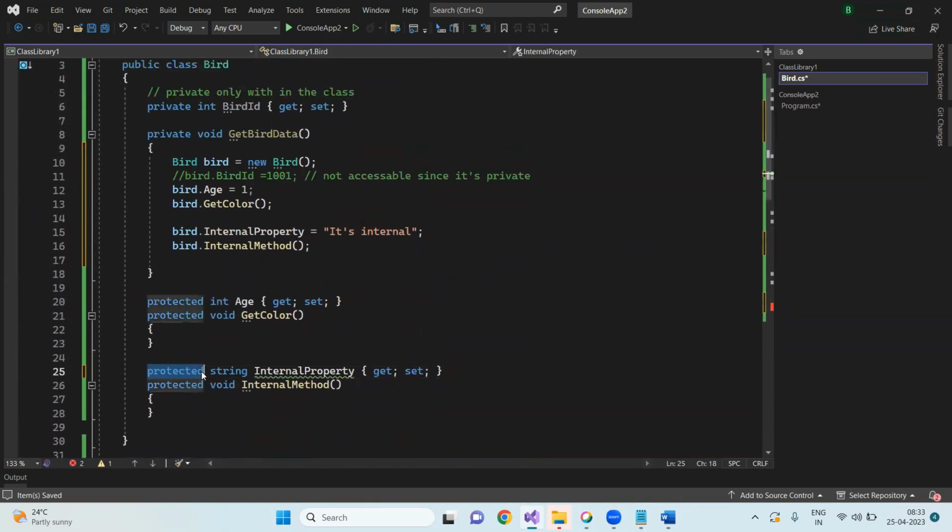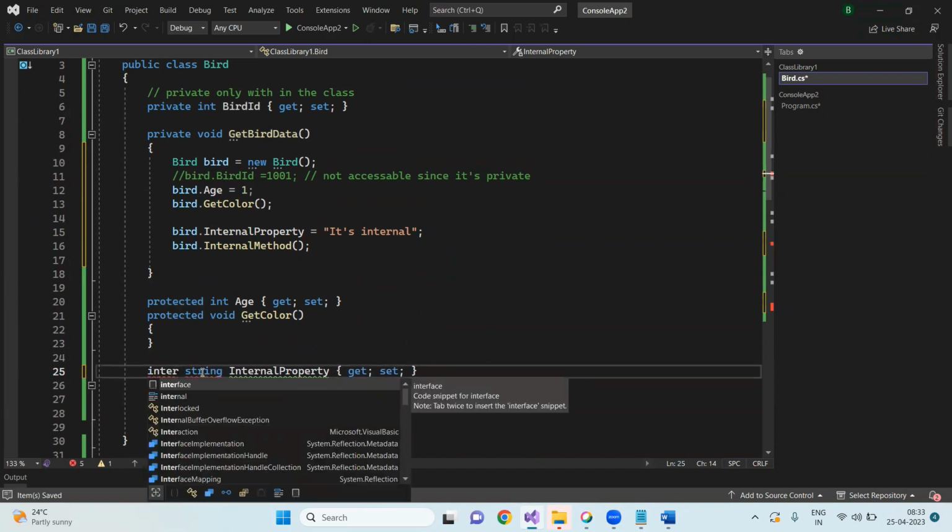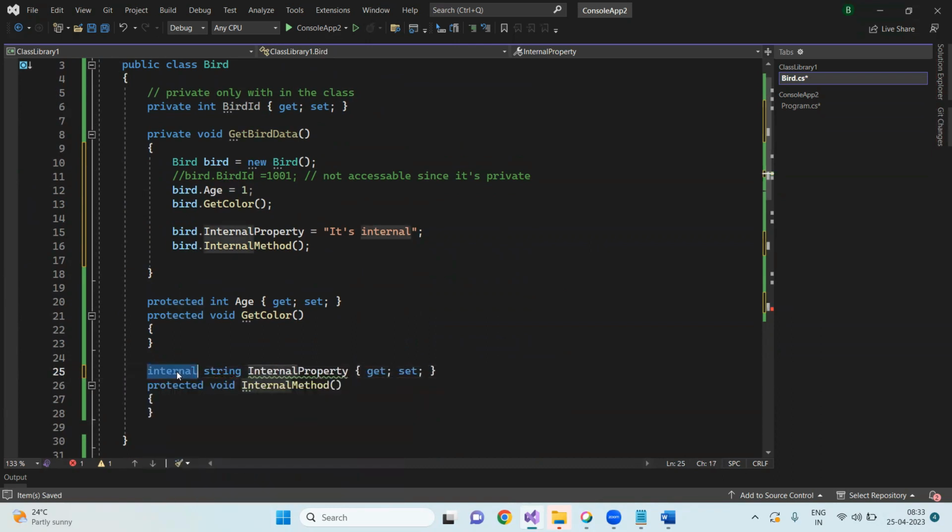Why we give protected? It should be internal, right? Just so we are not accessing that.